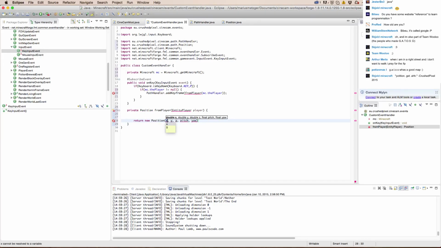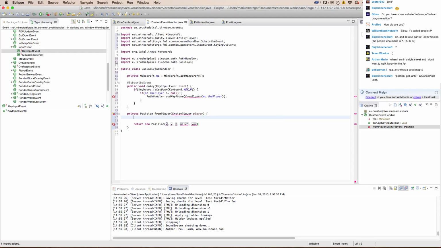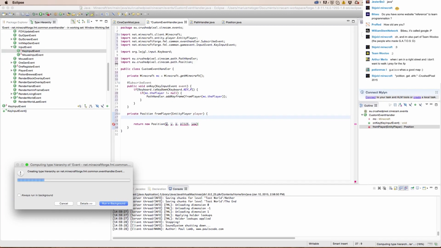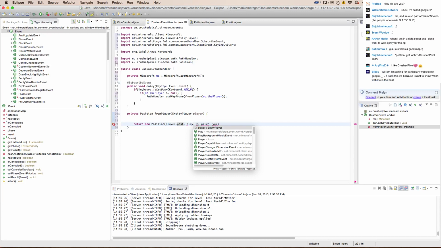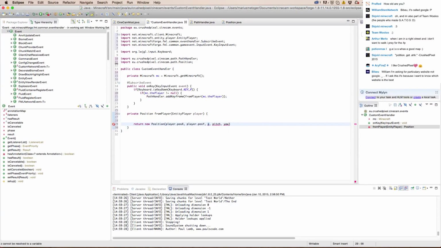Okay, so now I'm getting from the player that is currently in the world the X, Y, Z values, and I'm also going to get his pitch and his yaw, which is basically the direction in which he looks.